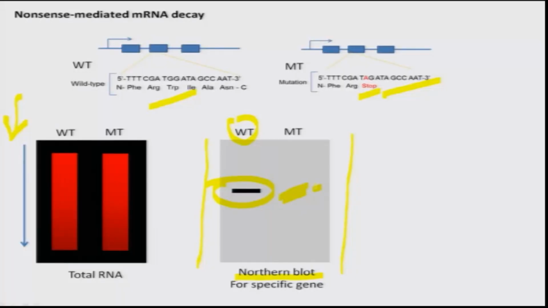Therefore, the RNA is not at all there; it is degraded as it is synthesized. So you will not find any signal in this place, which indicates that RNA is not present in the tissue, meaning it is removed, it is degraded. And you can ask the same question, whether the protein is being made.